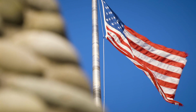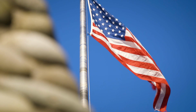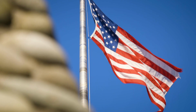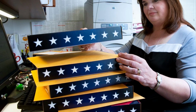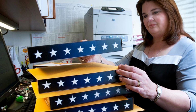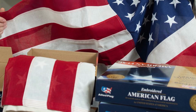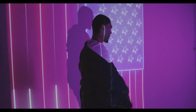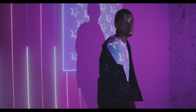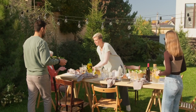The flags flown over the US Capitol are typically flown in honour or memory of a person or special occasion. As part of the US flag program, in exchange for a small fee of course, any US citizen can write to their member of Congress and purchase a flag, which would then be flown over the US Capitol building for a brief period of time before being boxed along with a certificate of authenticity and sent to the buyer. So if you're ever feeling extra patriotic or just want some bragging rights to get one over on your neighbour at the 4th of July barbecue, then this program is for you.